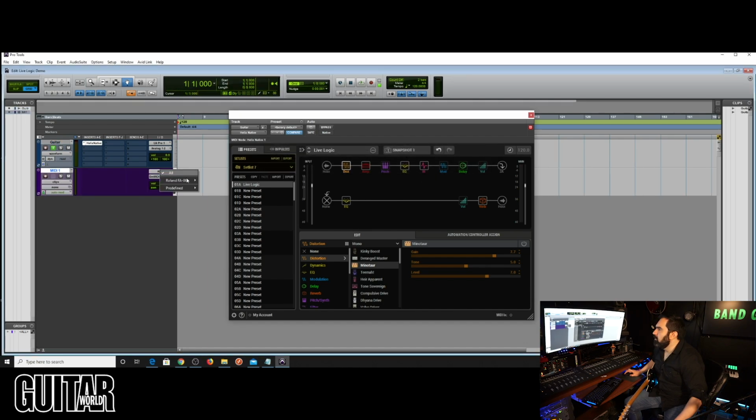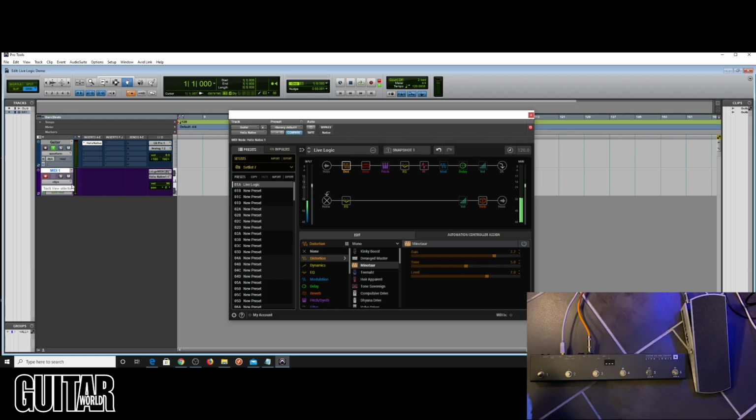All right, and the input from this MIDI track is going to be the Live Logic, and the output is going to be Helix, which is on a regular audio track. I'll record enable this. Now let me press a button on the Live Logic to see if this is responding to the changes here. And there it is. See the little flicker? That's how you know it's receiving information, which is great for us.